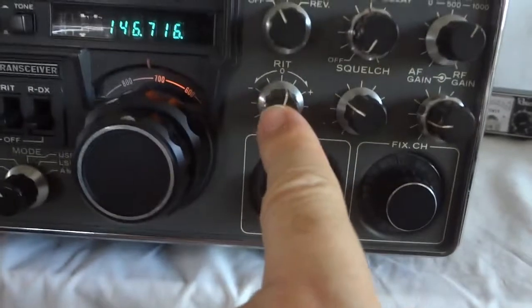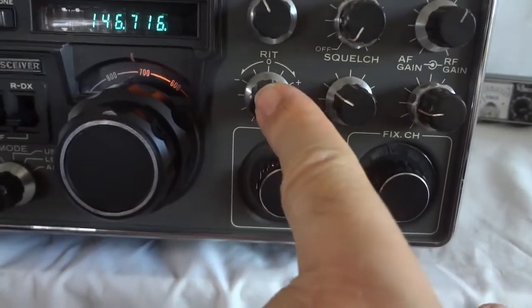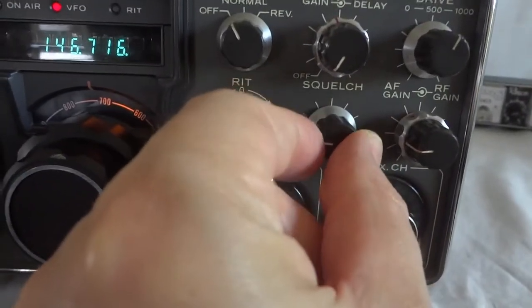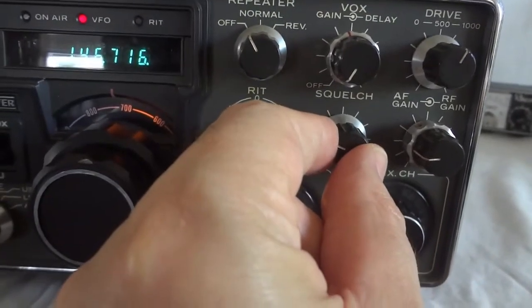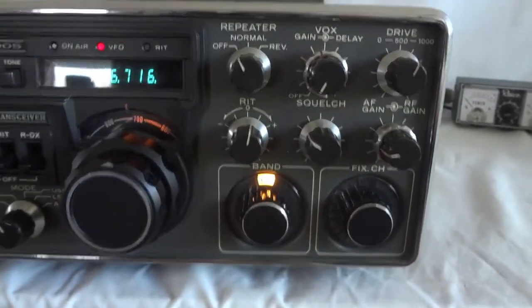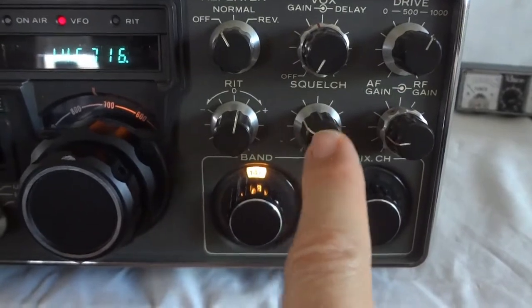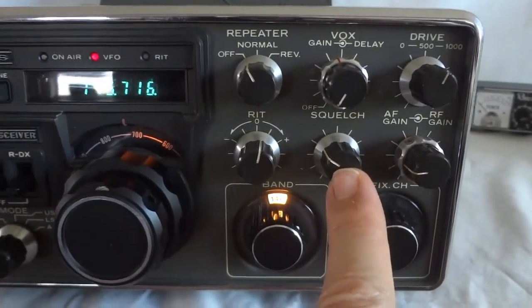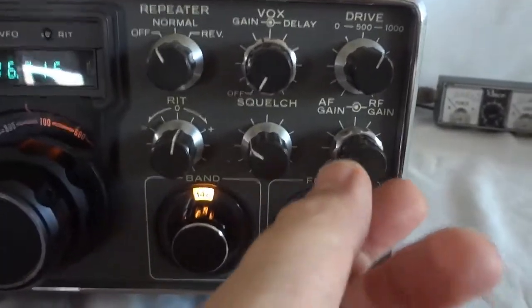Drive we discussed, receiver increment tuning we discussed, sometimes called clarifier. We got the squelch, works very smooth. I don't know how they pulled that off in the old days, but the squelches on these old radios are so much nicer than the new radios, much more sensitive. It's probably because these are real noise squelches that are based on the noise that is absent once the detector receives a signal. And nowadays it's all AGC based, and that just doesn't work as nicely.